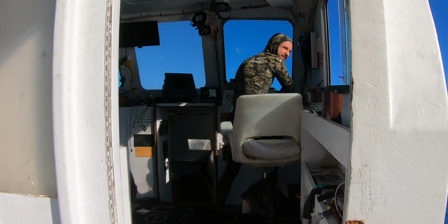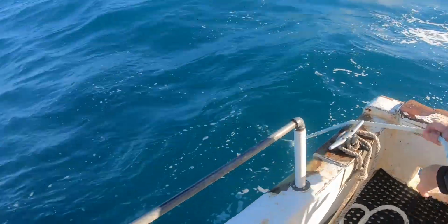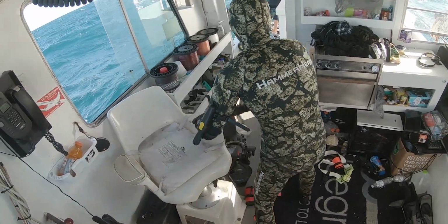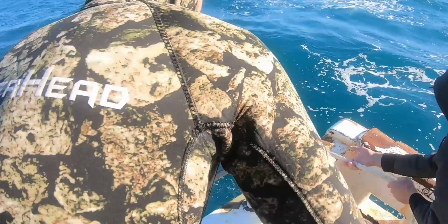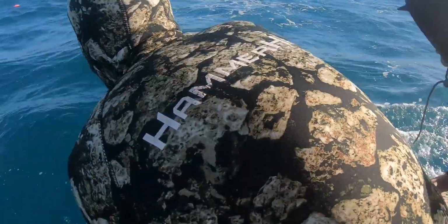Not only was it a waste of a dive at that point, but the conditions were not ideal for having to deal with that as well. So I drove until the poly ball was on the anchor itself, and then I backed down on it, and Ryan pulled it in. Once we got the anchor up to the side of the boat, we all had to pull it up, and we got it in the boat, so we're happy we finally were able to do that.